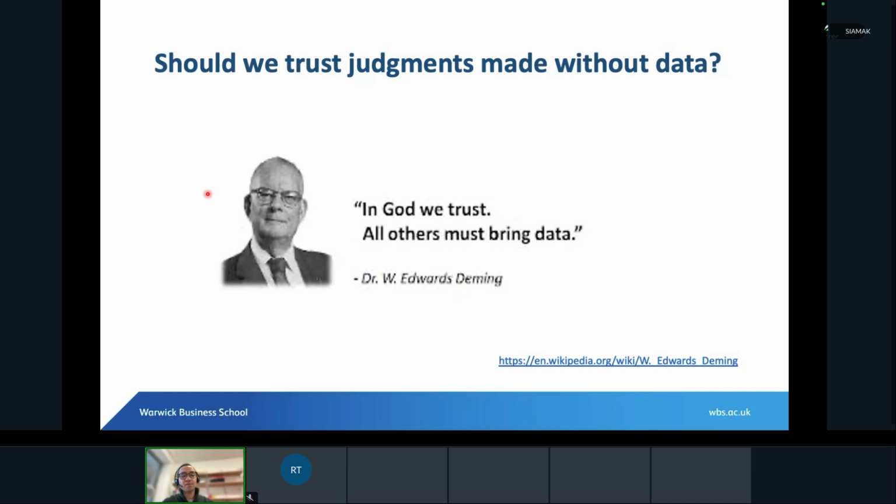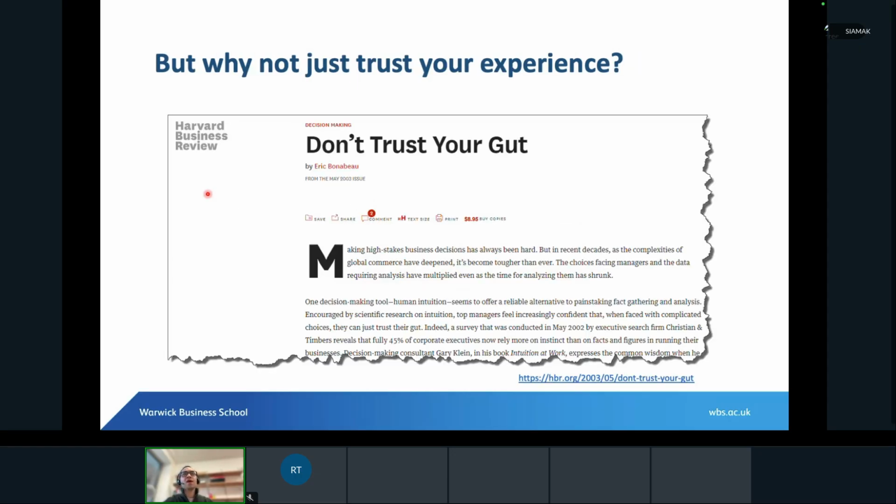So should we trust our judgment without any data or facts to support it? Again, Edward Deming says that in God we trust, all others must bring data. So if you don't have any data, essentially what you say is just an opinion that you're sharing with others.